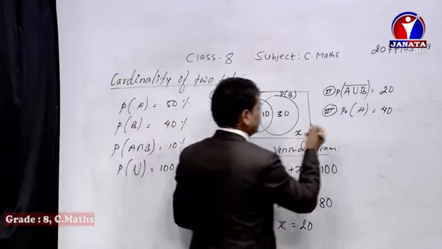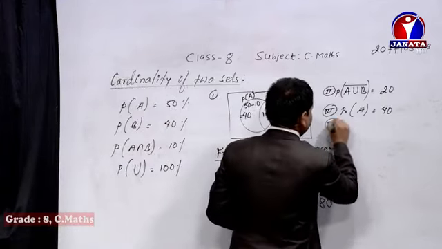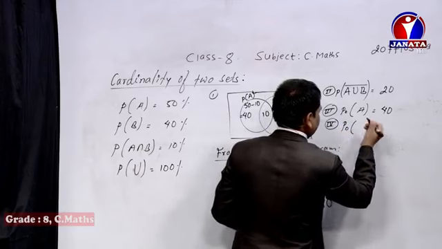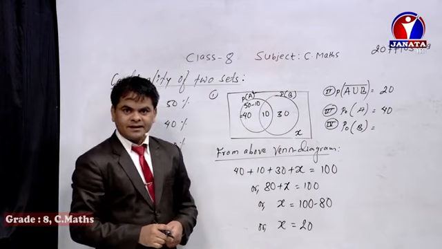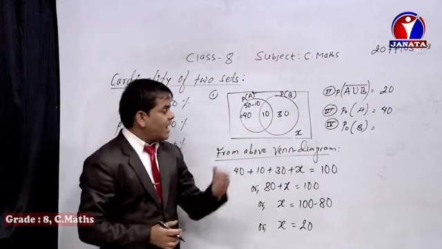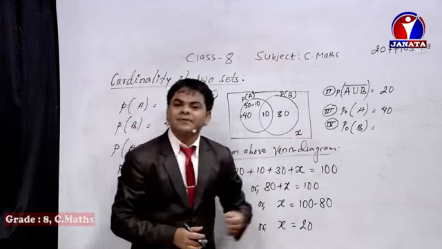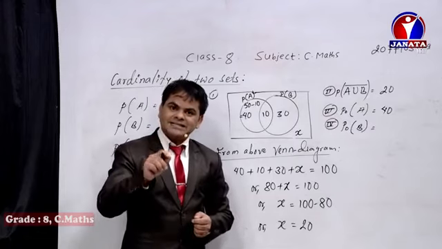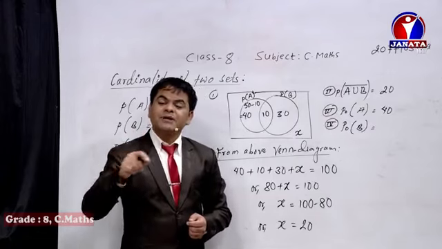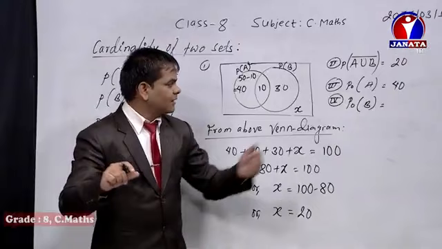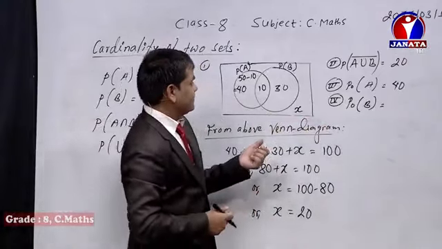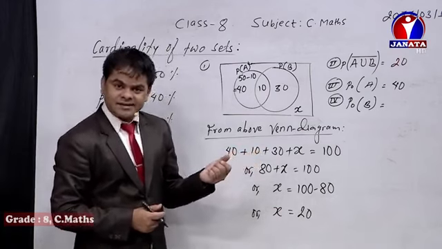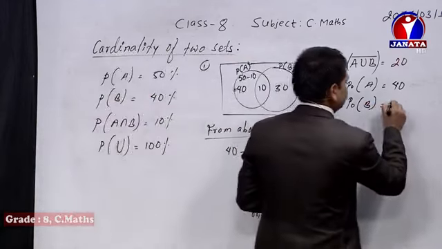Now number 4, what may be the question? How many people like only banana? If the question says so, logically you would write: how many percentage of people like only banana? At that time, looking at the Venn diagram, you have seen the answer as 30, so do write the answer as 30.